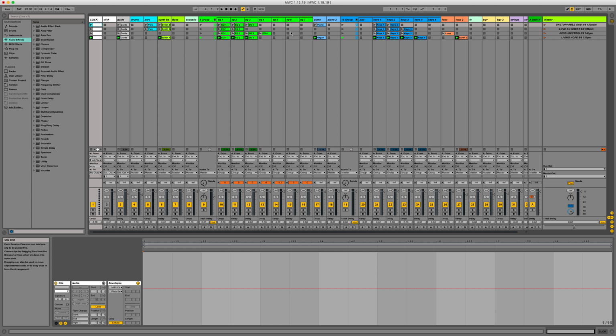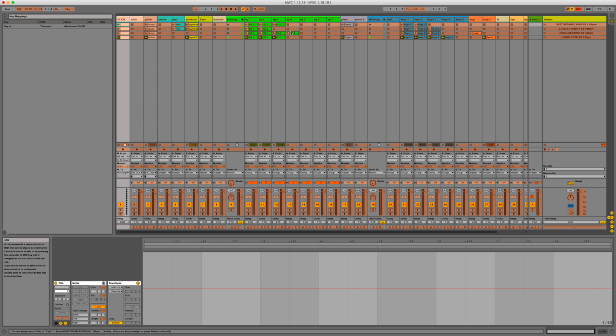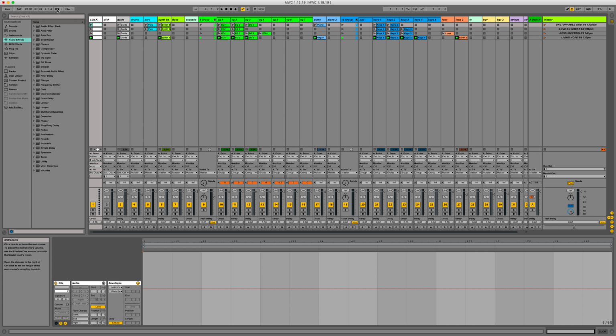Cool thing about Ableton, side note, is it's very customizable. And so what I'm going to do right here is I'm going to hit Command K. And as you can see, this is our metronome icon up here. And the way we have it set up is so that we can click M to turn it on or off. So I'm going to hit Command K again, and when I hit M, that highlighted icon shows me that the metronome is on. And so what I'm going to do is I'm going to play this.